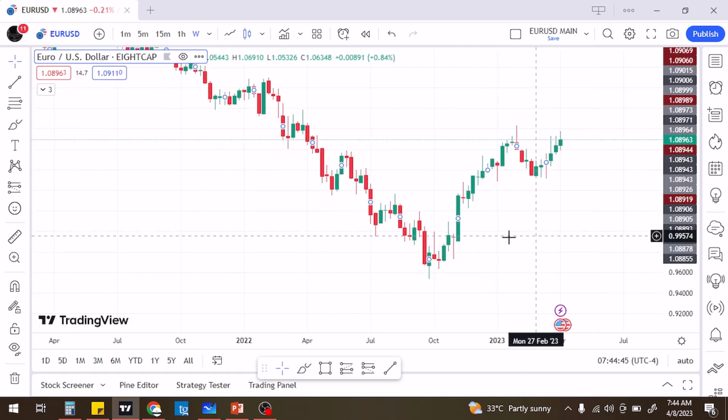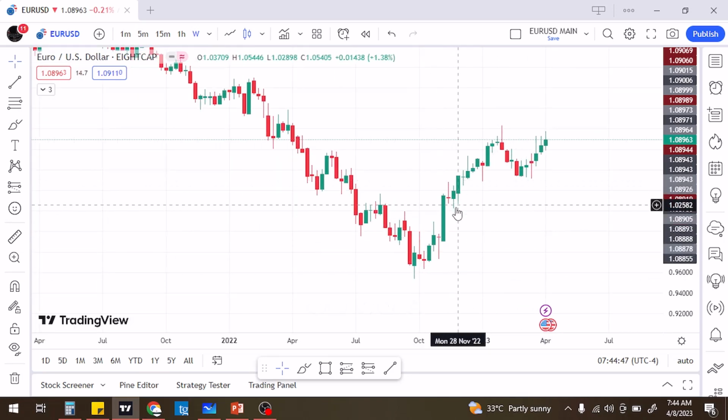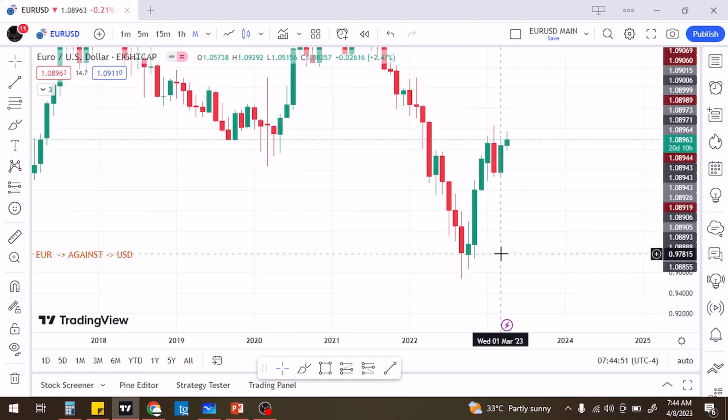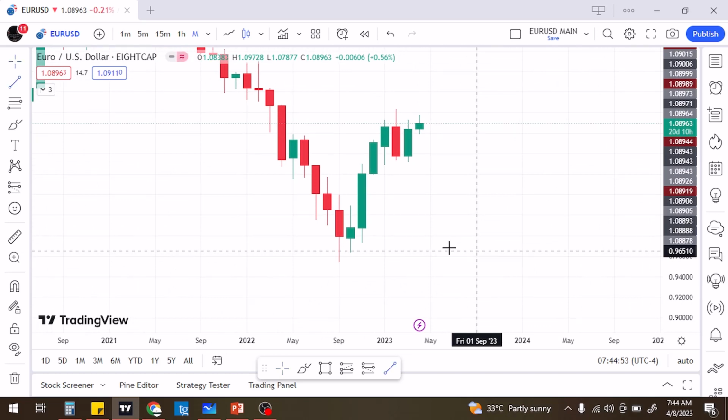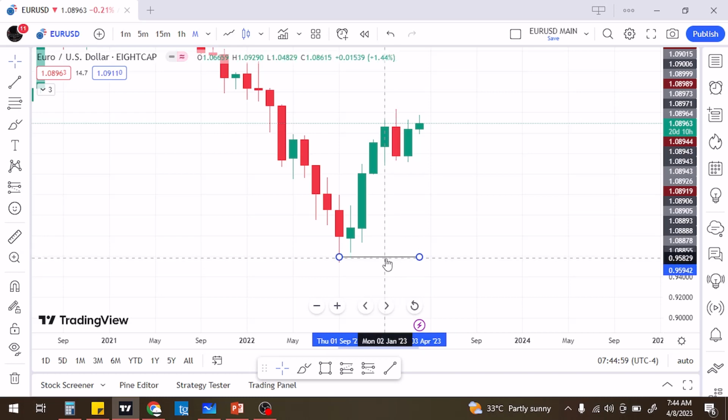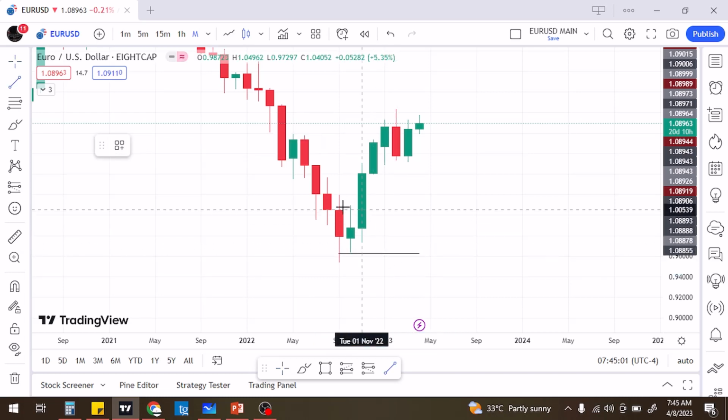How many weeks are in a month? I presume 4 weeks. You can see that now instead of the craziness. Now let's first of all go to the 1 month so I can do something for you guys to see. Now let's look at this first candle, this red candle here. Or let's take the first green candle so we don't get ourselves confused.